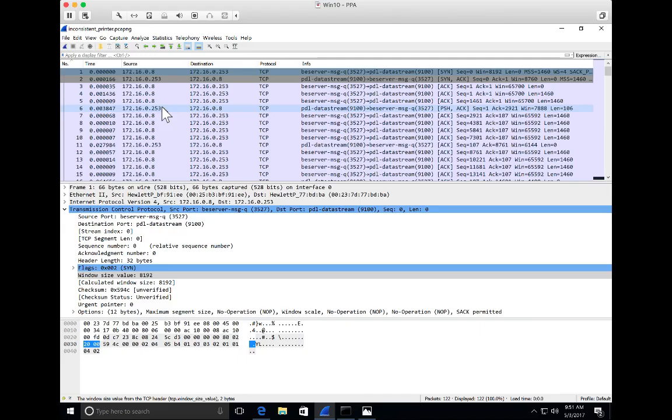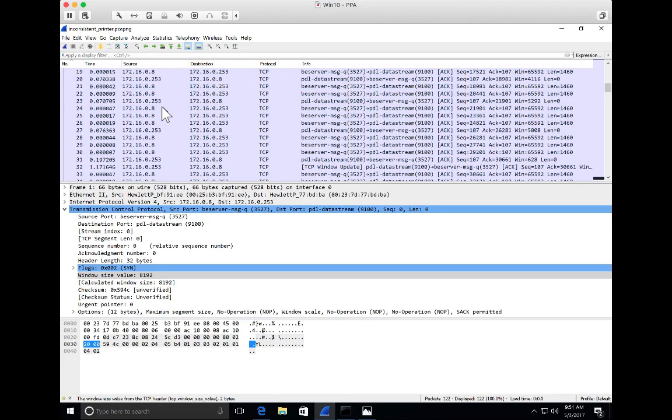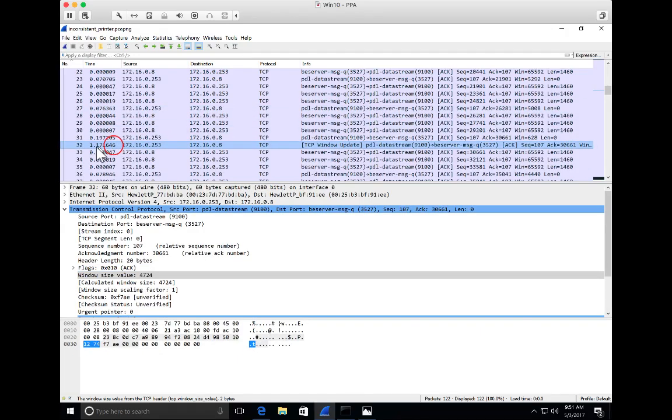So we can actually scroll down pretty quickly and see where big gaps occur, and we don't really see one of those up until we get to packet 32, and that's where we see a big hiccup. We see 1.17 seconds, which is a lot of time when you're talking about network-based communication. Now, of interest in this packet, if we go to the right here, is we see that there's a TCP window update, and this is coming from the printer, so from 172.16.0.253, and that window update is basically telling us that the receive buffer of the printer has changed. Generally, it means it's probably lowered, and in a case where we're concerned about something like this, we can verify that by looking at the window size value down here in the packet details window.